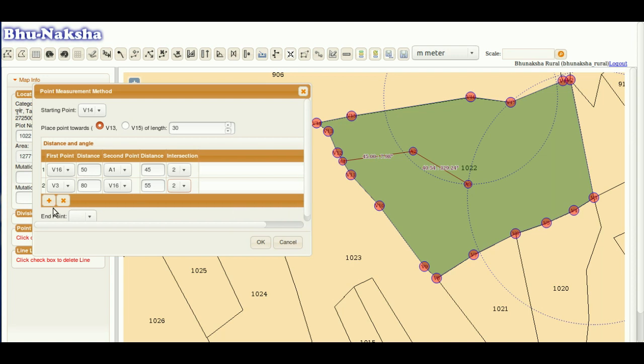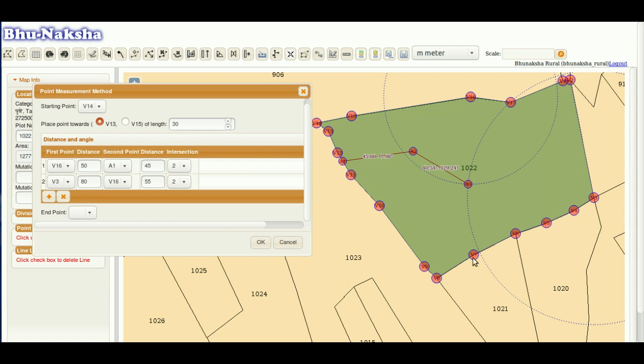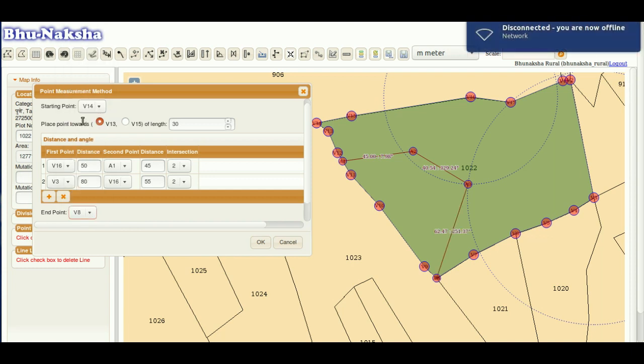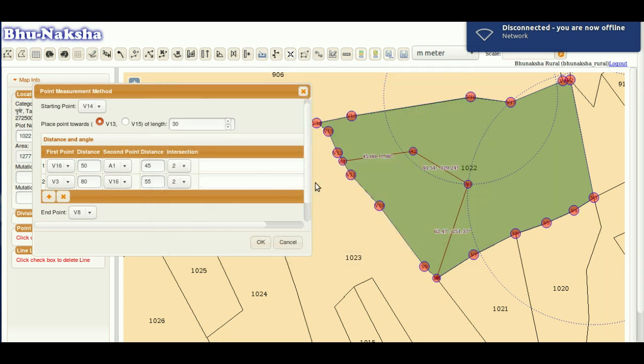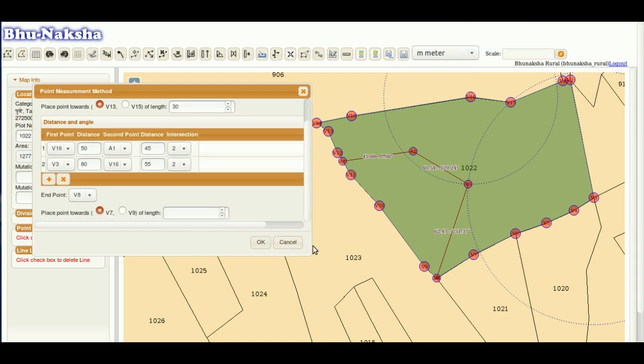Likewise, we can create any number of points. And ultimately, suppose we need to drop the line over here, we can again measure it from some known points. So let's say this V8, we will measure it from V8, at a distance of, let's say, 45 meters.